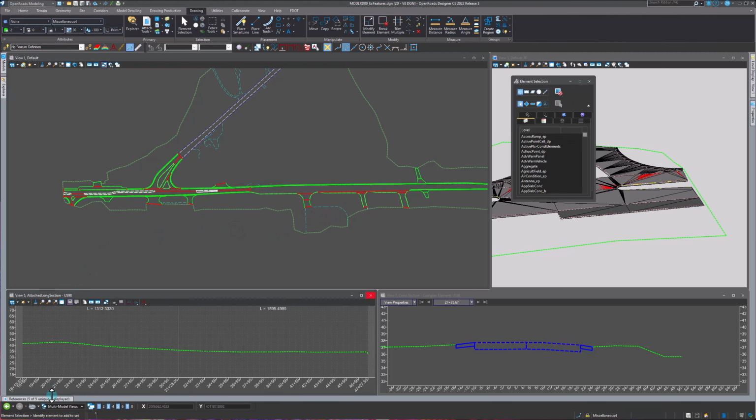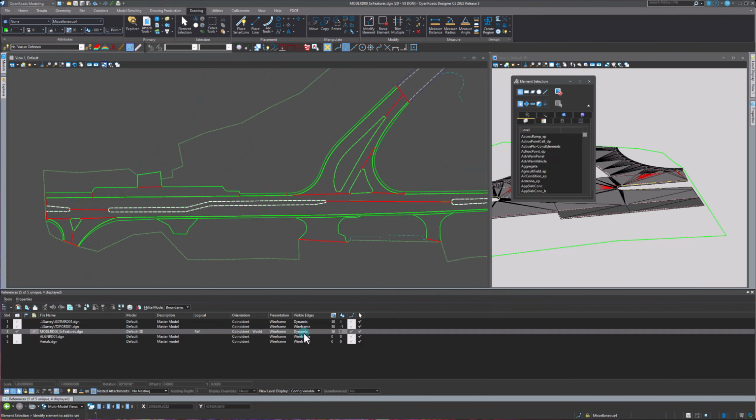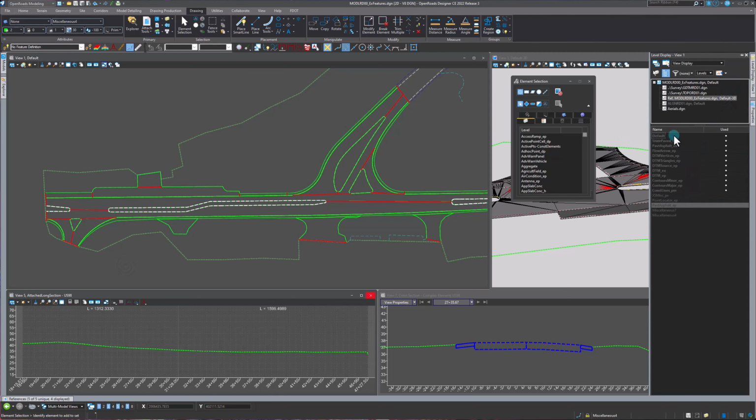So now that we've got everything on, it might be a good idea to just turn this existing features back on. And those level overrides are screwing with me again. So everything is off. So let's just turn on our two surface template stuff here. We can just turn on DTEX.